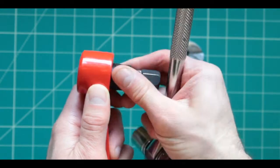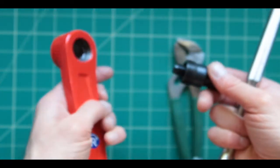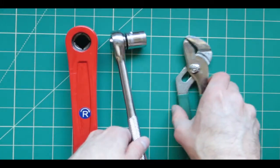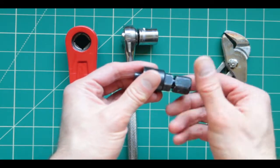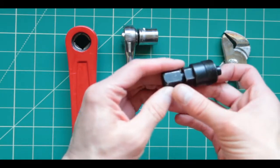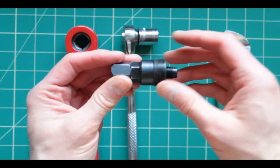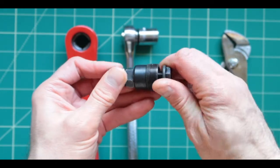And after you're done, make sure to unscrew this piece right off. Take this out. And keep this, just in case you need it next time, if it ever gets stuck again, which might happen in the life of the bicycle.